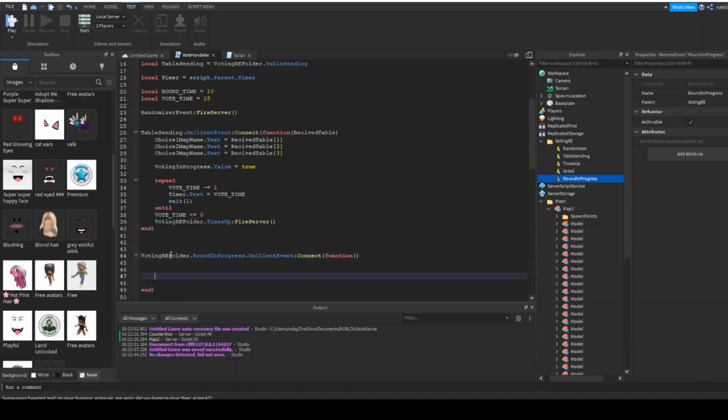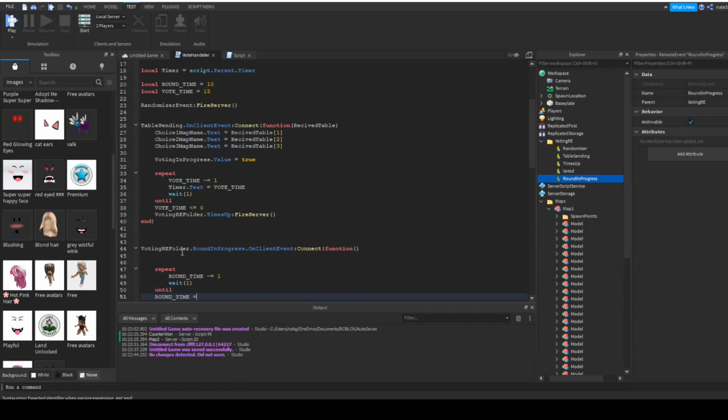Then we'll do repeat, same thing, round time minus equal 1, wait 1 until round time is less than or equal to 0.